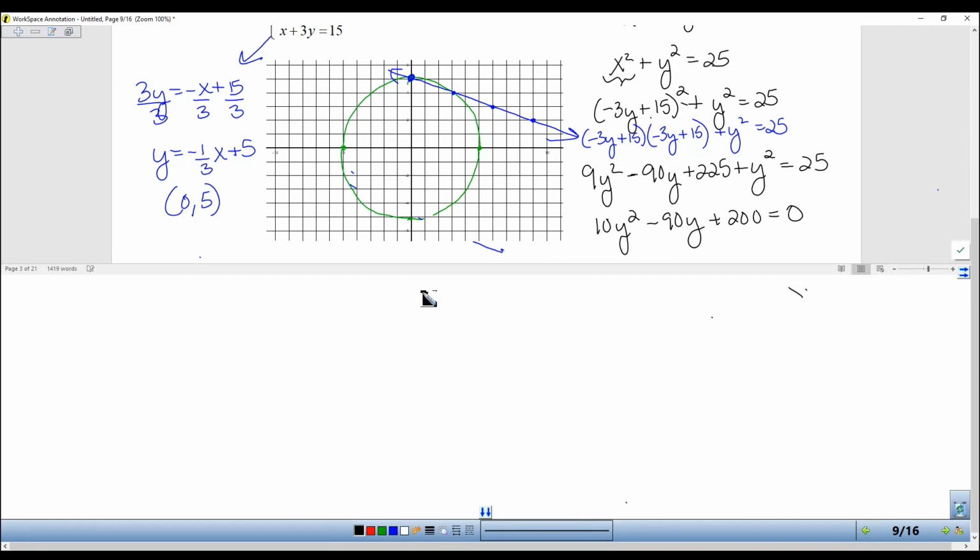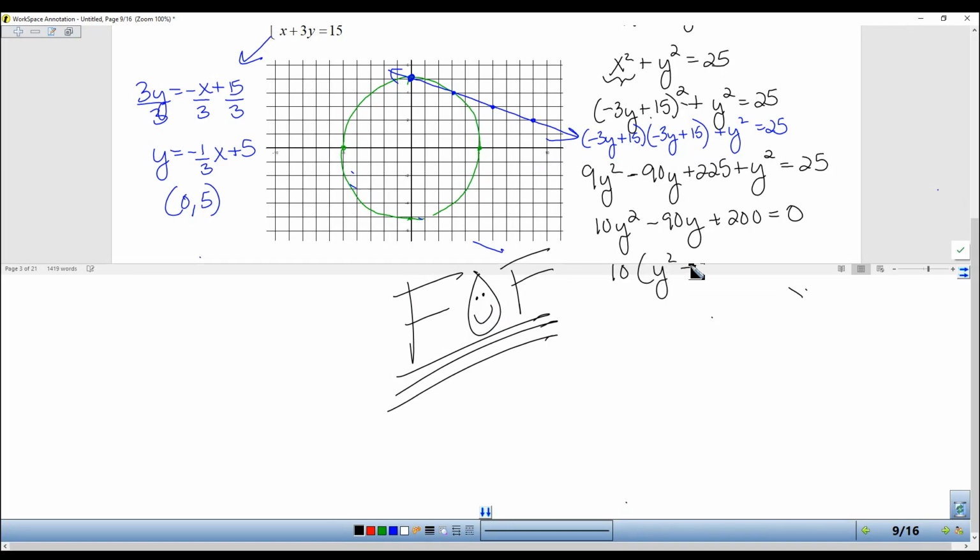I'm going to factor, but for the, I don't know, what, 5th time today? Factor out first. It'll make you happy. So I take out the 10, and now I just have y squared minus 9y plus 20. So much easier. I can see right away, oh, 4 and 5. It's such a great way to do a problem. So y is equal to 4 or 5, which is what I was already thinking, right? That y was 4 and y was 5.